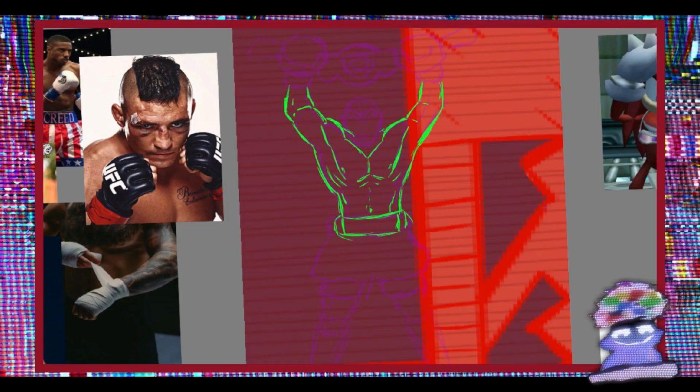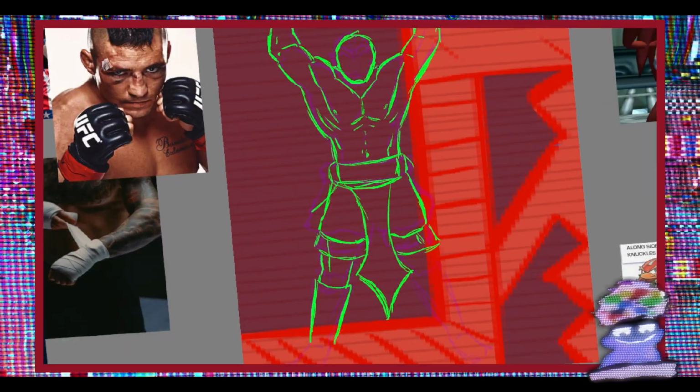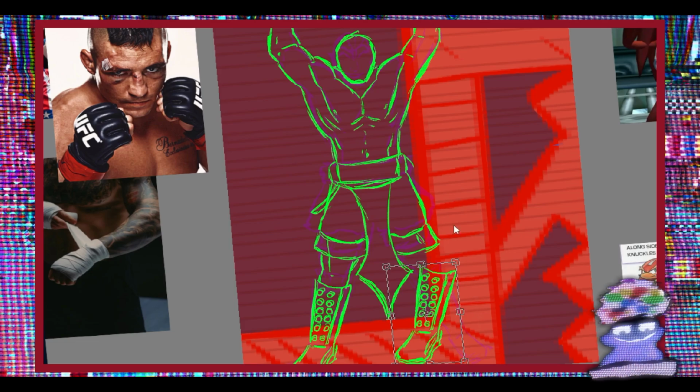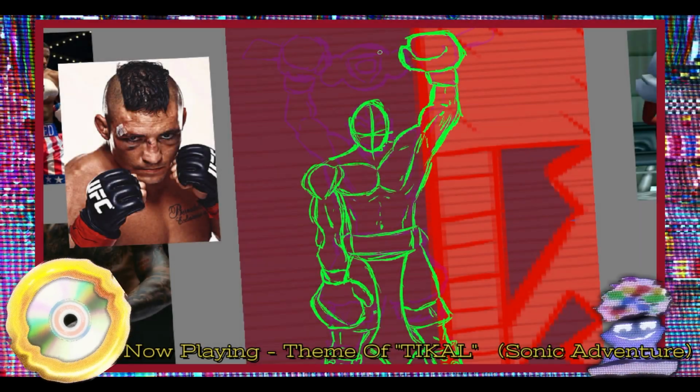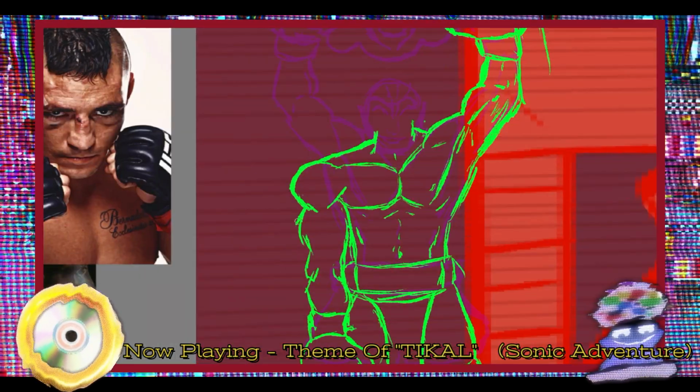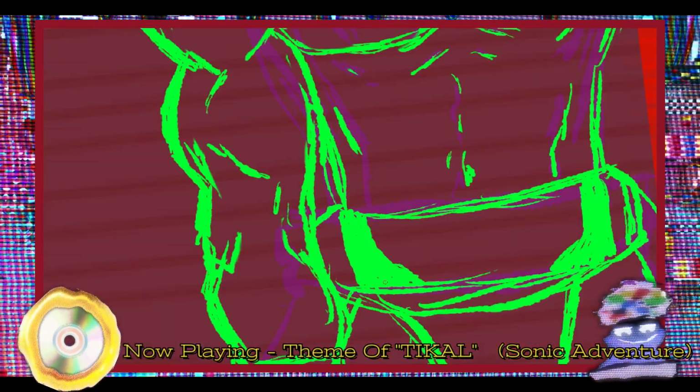So again, Knuckles. Surprisingly, not surprisingly, this was actually the character board that I used the least. I couldn't really decide on his pose to begin with. I didn't even bother to record it because it was like 20 different poses I went through. I don't know why I found this so hard. I was even using so many references, and for such a simple pose too. I don't know why it took me this long.